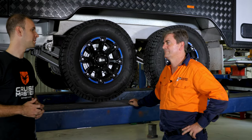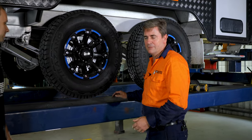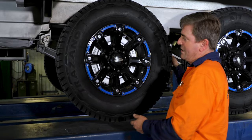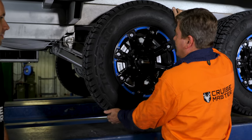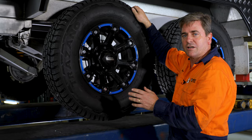So Kieran, you're on your trip and you want to inspect your wheel bearings — how do we go about that? The first thing you want to do is jack your arm up nice and safely, using the jacking point at the bottom of the arm. Next thing you want to do is feel for end play on the hub itself. If you do have any end play, you'll hear an audible knock, and then that's when it's time to adjust the bearing.